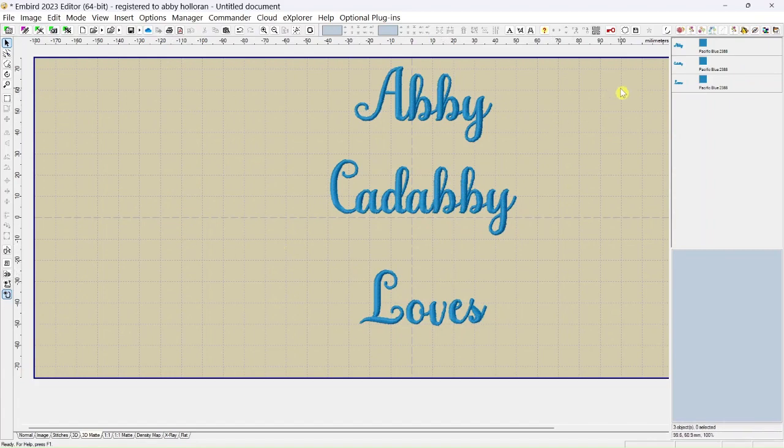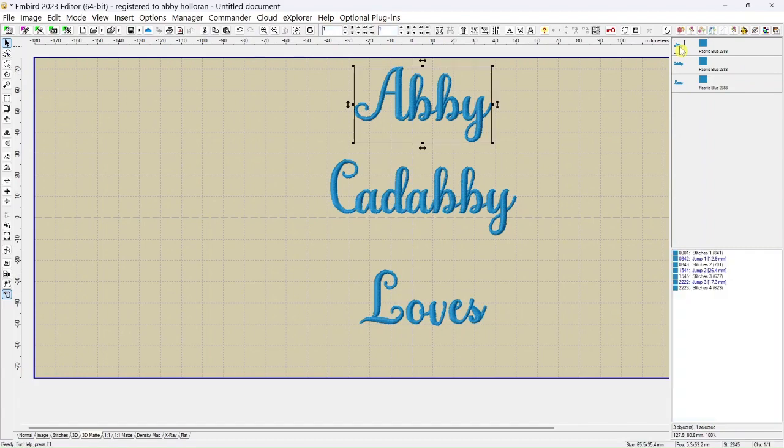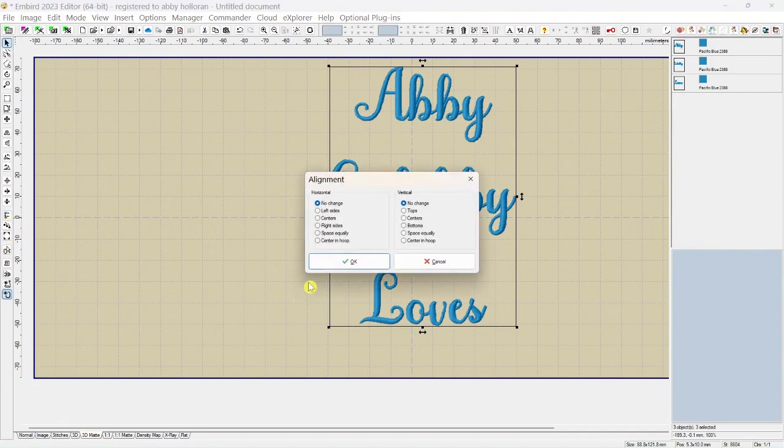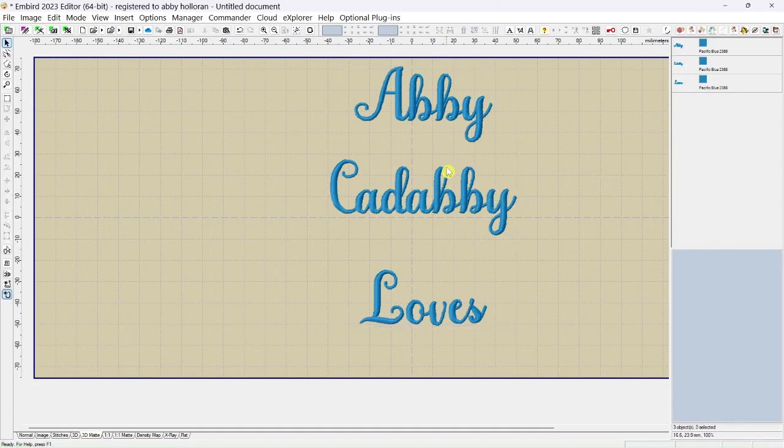So then the next thing I wanted to show you is if I select everything, I could come to my align tool. I'm trying to decide what I want to do. I'm going to move my letters first.